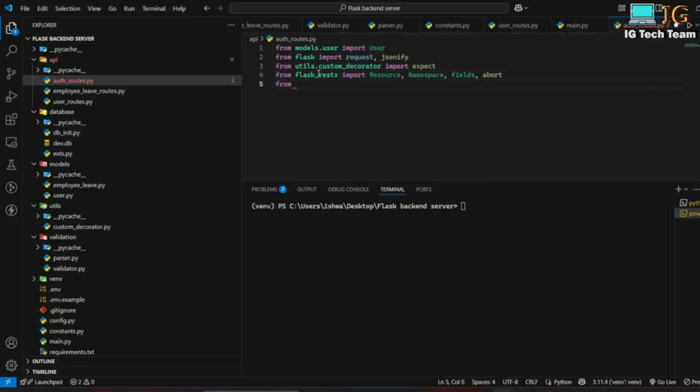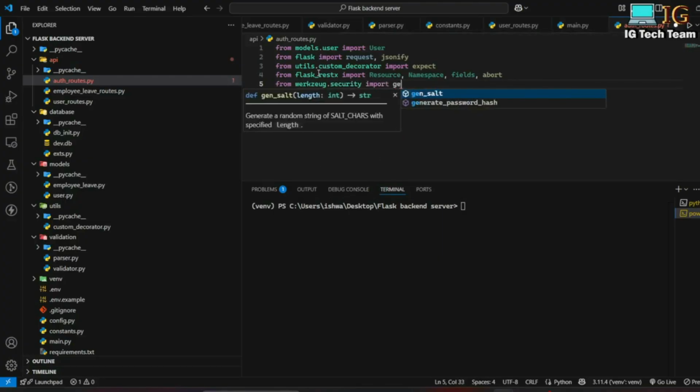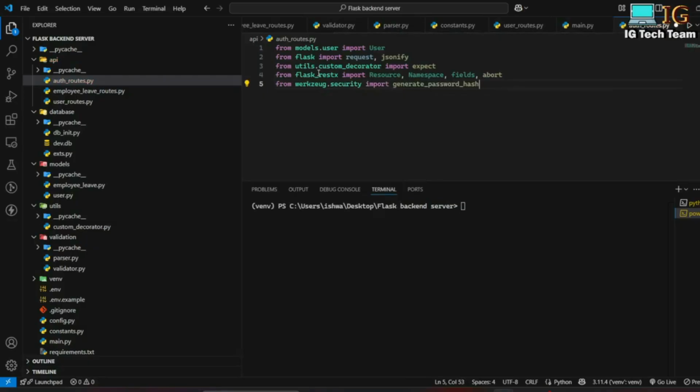And for security, I will deal with password, so I have to deal with security. So from werkzeug for security, I have to import generate_password_hash and also check_password_hash.